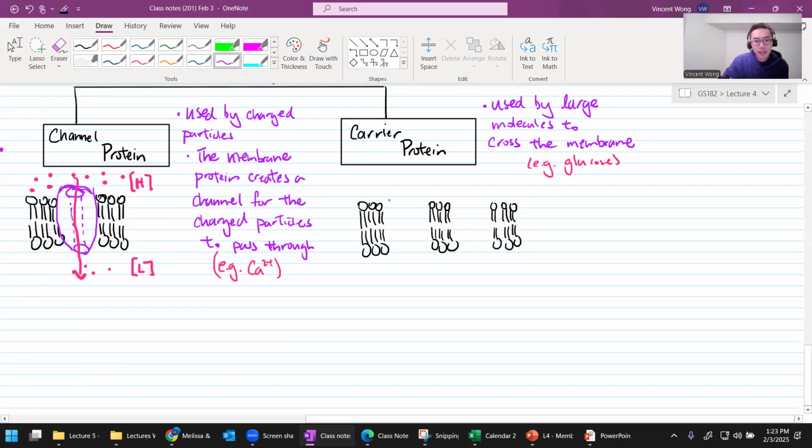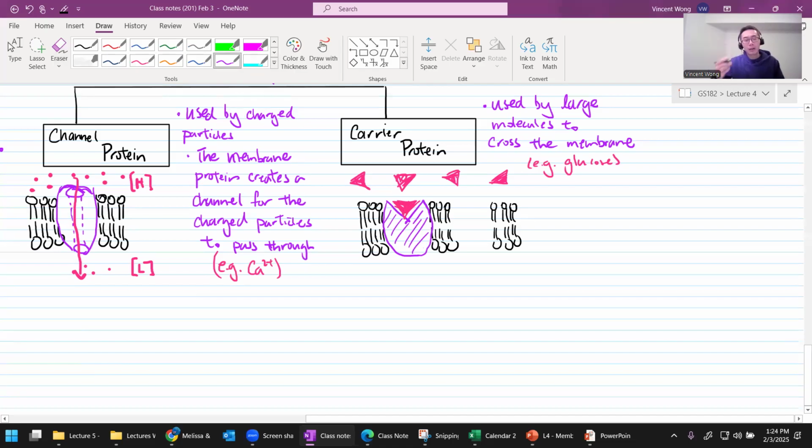Right, so I'm going to put a carrier protein here. Now just watch first, and then I'll give you some time to copy, okay? Here's our carrier protein, and let's say we have a bunch of these triangle things that we need to move through. I'll draw this in a bit. Just leave it alone for now. This triangle thing will bind to the carrier protein. Of course, the shape has to match.